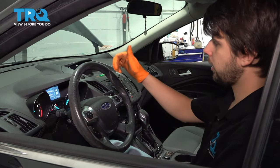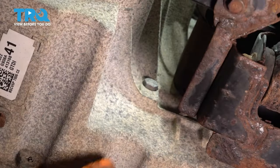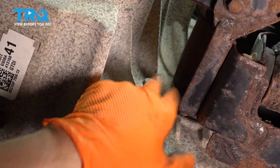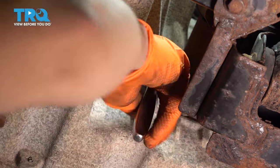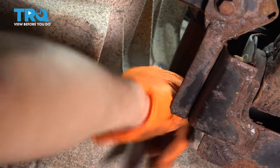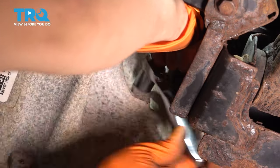Now let's lift it up and check the level of the fluid. Here's the check plug right next to the driver's side axle. It's a 14 millimeter. We're gonna pull this plug with a collection bucket underneath. I'm gonna crack this open. And if fluid comes out, this is just like a differential. If fluid comes out, then you know it's full.